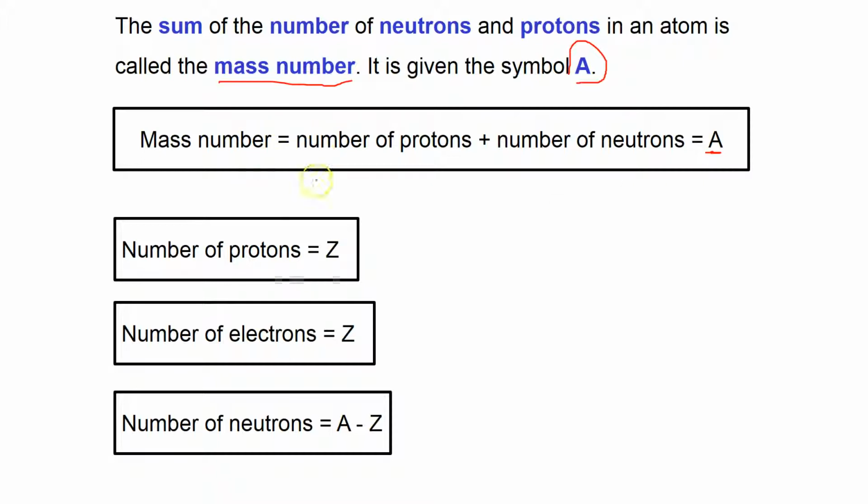So just recapping, the number of protons is equal to the atomic number, and this is also equal to the number of electrons. If we would like to calculate the number of neutrons, the quickest way of doing this is to take the mass number and subtract the atomic number. The mass number will always be greater than the atomic number. So I just remember this as big number minus small number gives me my neutrons.